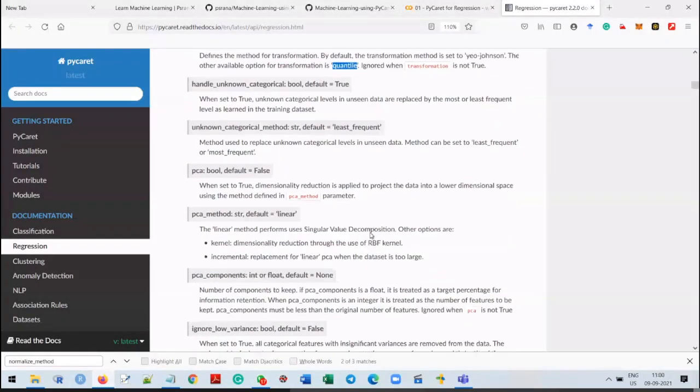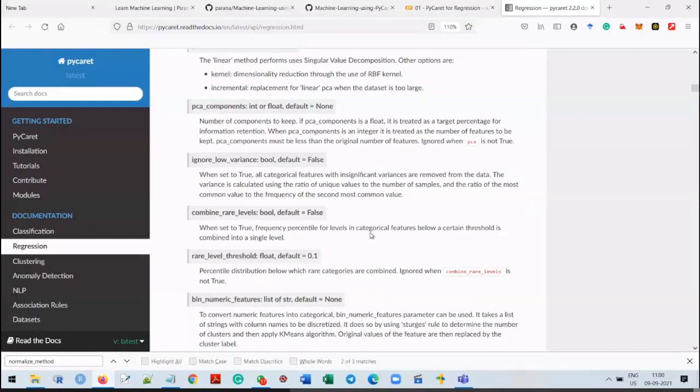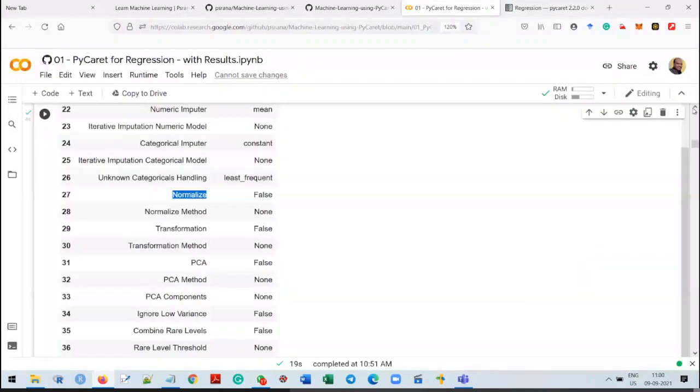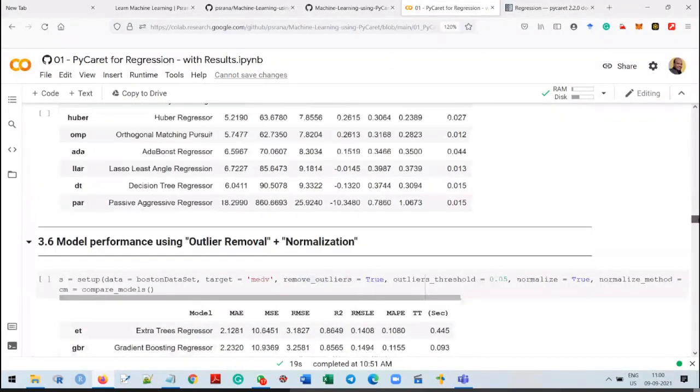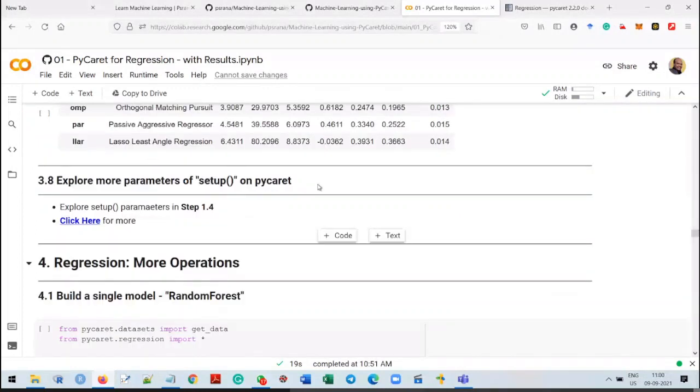So this is a very good and very important library that gives information for all the parameters. Now just come back to step number 3.8. So I hope everybody understands how exactly we need to call PyCaret. Class, if you have any question or query, you may write in the chat also.